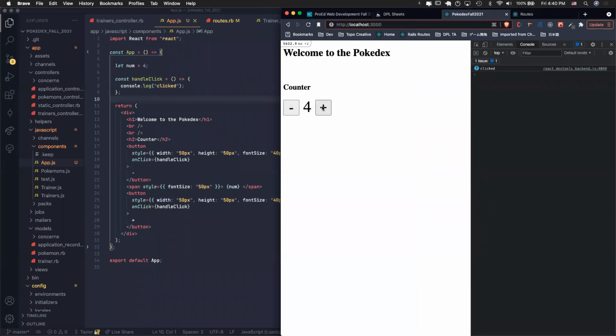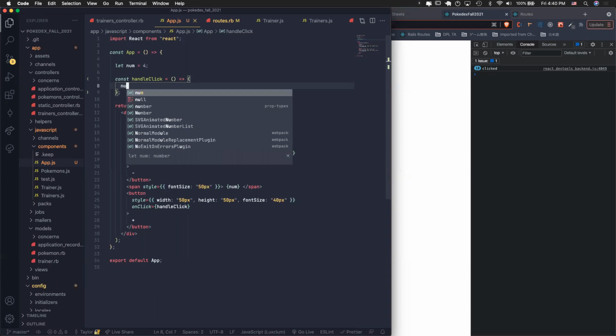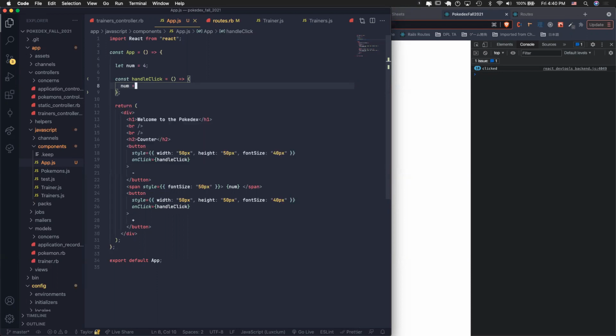That's just staying there. But now that this is a variable, I can do some stuff to it. We don't need to see that I click it every time in my console because I know that that's hooked up and working. So maybe const handle click: every time I click a button and run handle click, I want num to go up 1.